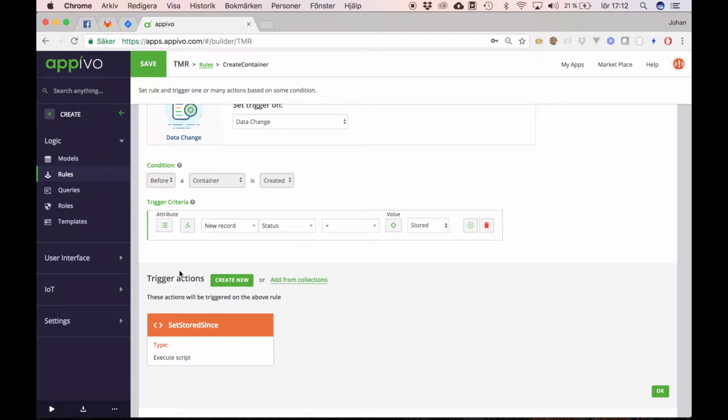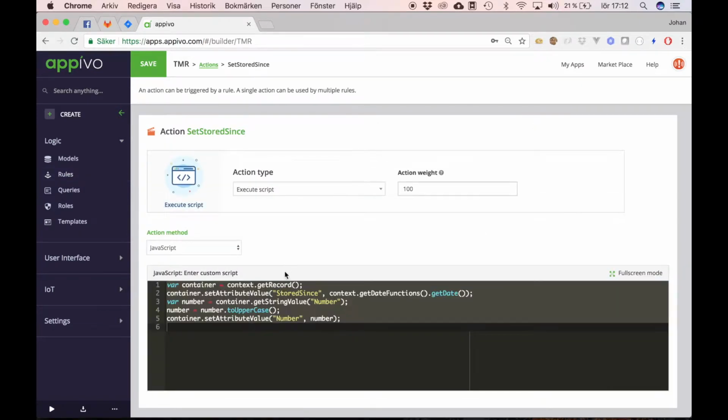The actual something is the action. In this case, this rule triggers an action called set stored since. If we look at this one, we can see that this is a script action. A script action lets you run code. Code can, of course, do exactly anything. In this case, we see that this executes a few lines of JavaScript down here.